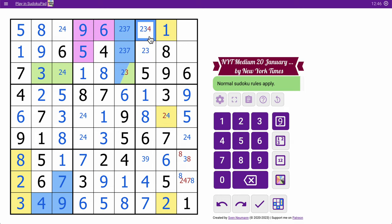These aren't 7, and that's not 4. 2, 3 looks down here. That's a 9. 3 to finish row 7. Looks like 8 to finish row 8. 2 is going to sort out all my remaining 2s. That 3 is going to sort out 2. Those aren't 2. 4, 2.